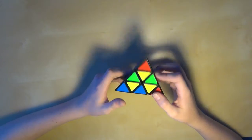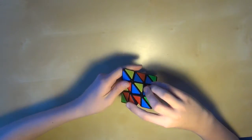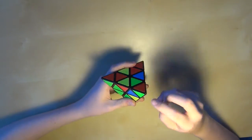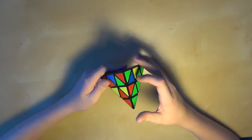It can just be like this. Now in the beginner's method you would realign this last layer so it would match up with all these centers, but you actually don't need to do that because you're going to be doing just one side first. So the next step is to line up all the tips like that. You don't want to do the last tip until last. Now hold it with yellow on the bottom — this is what it's going to be for the rest of the solve.